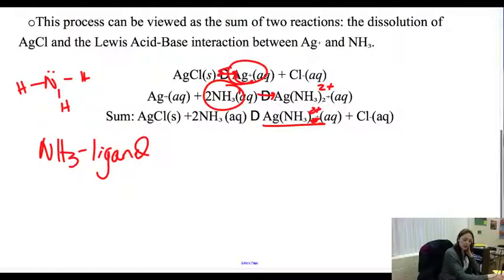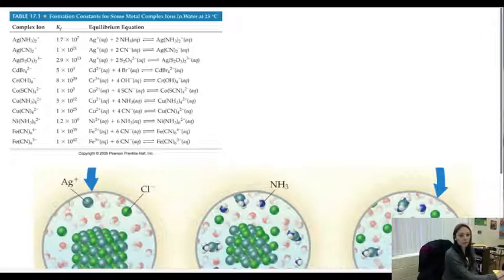Okay, and when we talk about a Kf, and we're going to look at those on the next screen, that's the formation of a complex ion. So again, this ammonia keeps repeatedly reacting with the silver to make a complex ion. Very similar to how the acid in the last problem keeps reacting with the base, to continually use it up and get rid of it. It's the same kind of thing, except in this case you're making a complex ion.